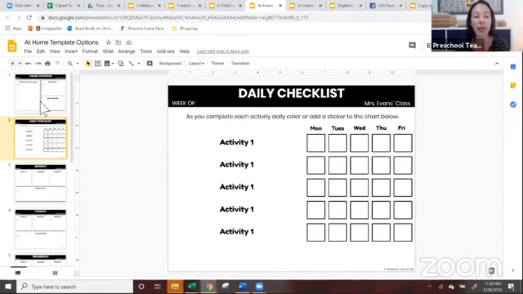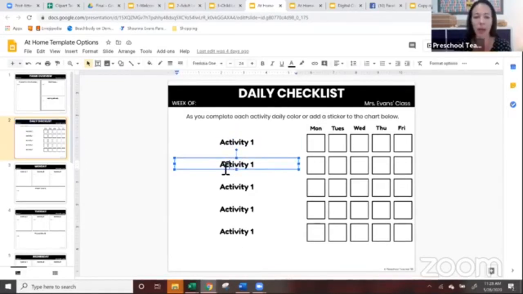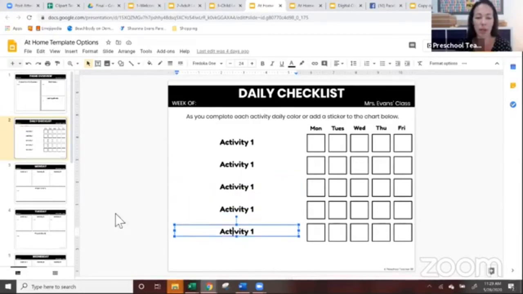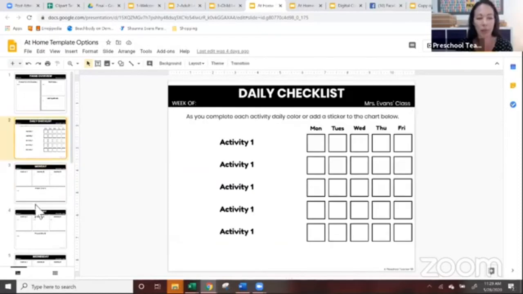So you might consider for each week providing a daily checklist, and this might have an activity. And again, you could differentiate based on the groups of your kids. So this might be read a book. It might be find 20 objects to count, or just practice rote counting. It could be super simple, sort of like activities you would pull from the homework calendars if you want, or just things you might keep the same every week. I'll give you an example of that in a minute.